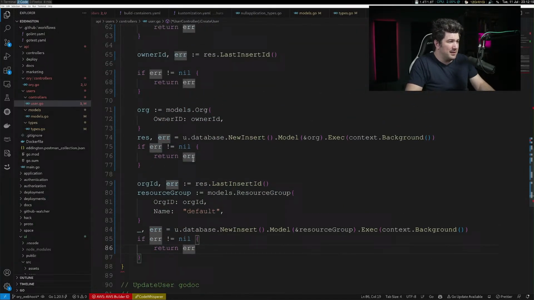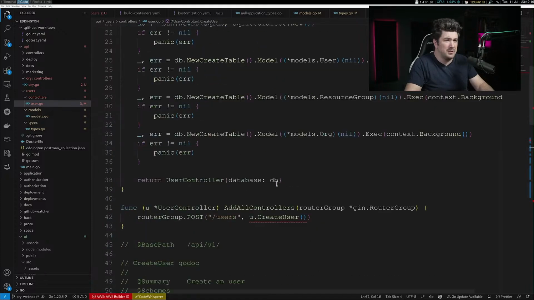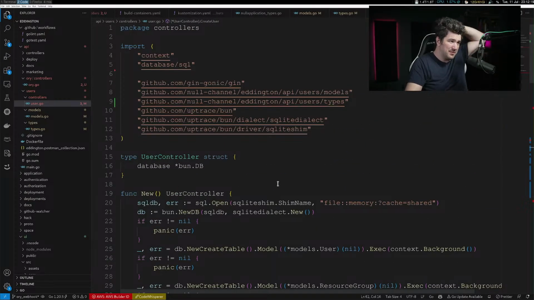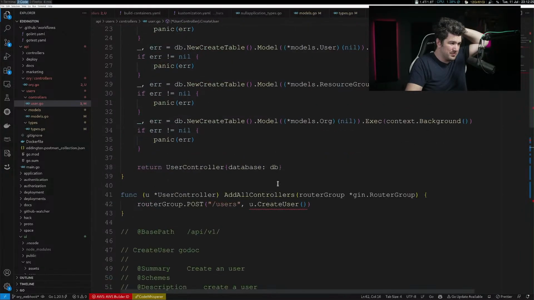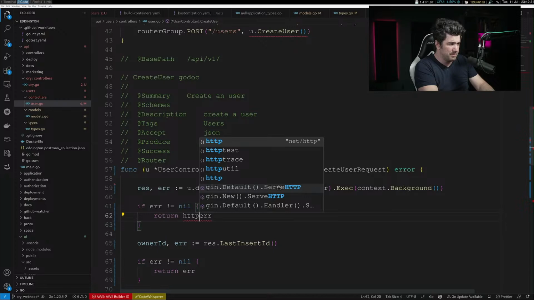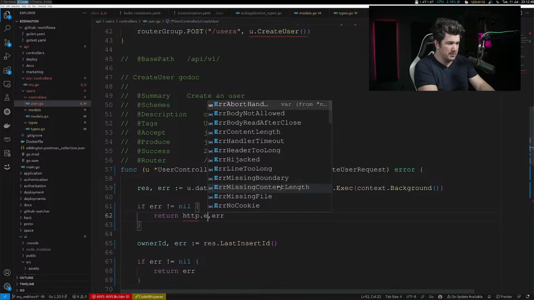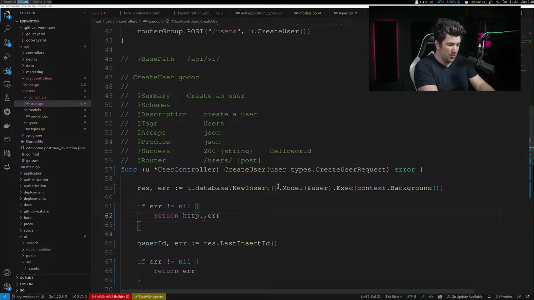Okay, so I need to add error codes to all these. I'd like to do it through the HTTP package, so it's a friendly name instead of just the actual number. I forget what it is. It's like HTTP. Let's see. This is a server error. Why can't I think of the stupid internal server error?